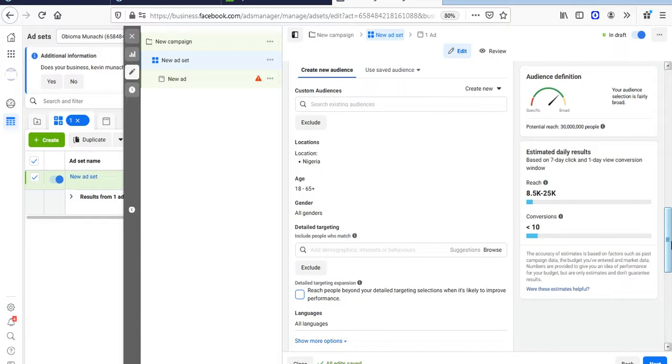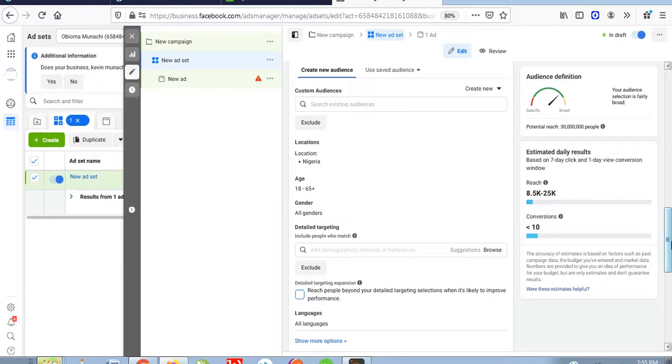When you are advertising to a local community or local area that has a minimum audience. Let's say the audience of such a particular area is 500,000 to 700,000, 250,000, 300,000 persons. You might want to turn this detailed targeting expansion on in order to expand beyond your targeting, your reach. That way Facebook can actually give you more persons that are more likely to be interested in what you offer.